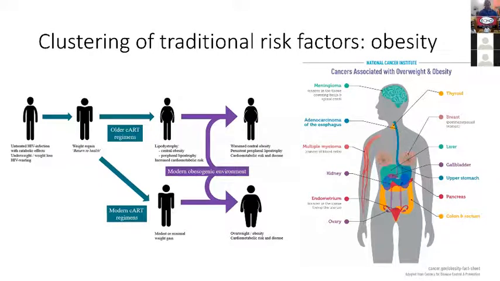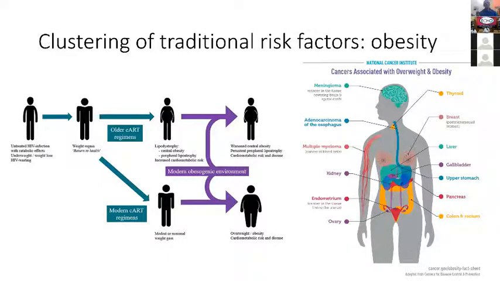And one of the risk factors that is known now to be linked to cancer is obesity. Particularly now with some of the conversation around newer integrase inhibitors like dolutegravir and some of the newer molecules like tenofovir alafenamide, we are seeing in some of the recent studies significant weight gain with some of the newer agents, and that has both cardiometabolic risk, but it also has cancer risk, right? And some of the older agents, for example your stavudines, your AZTs, and some of the older protease inhibitors as well, predisposed to lipohypertrophy, so accumulation of visceral fat.